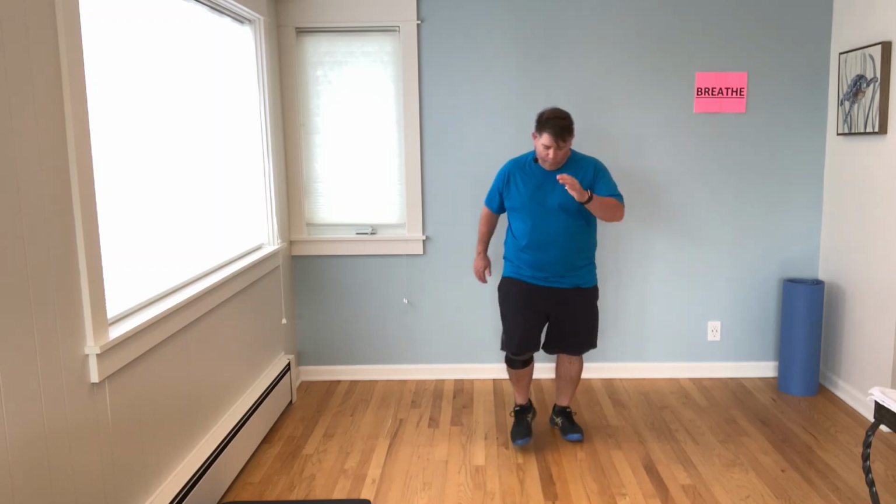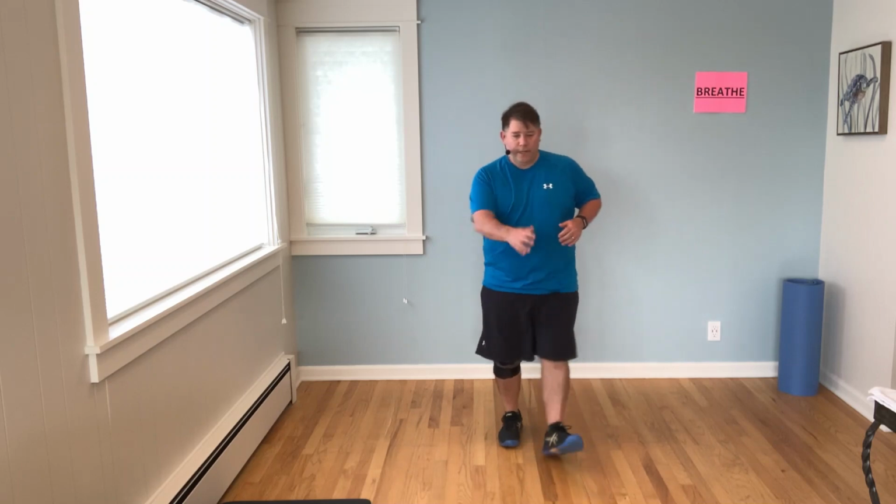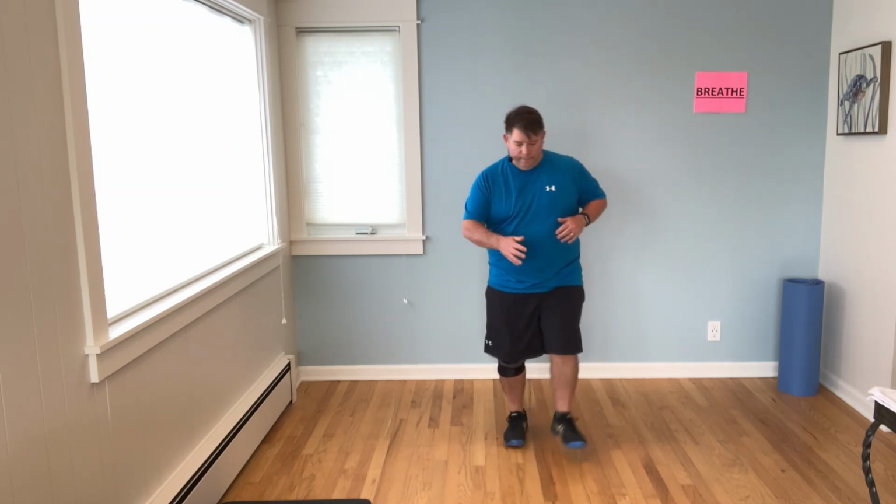All right. Front toe tap with a little point. And again, you can do what I'm doing or something else, as long as you're moving consistently and trying to get your heart rate and your breathing elevated for this 2 minute and 10 second period of time. That's all we're looking for. But remember good posture, remember breathing, keep aware of your surroundings.